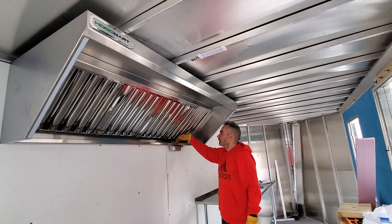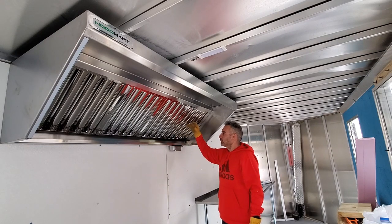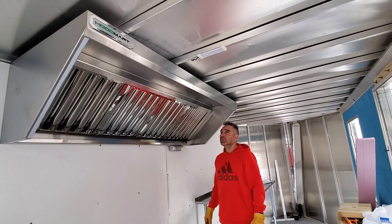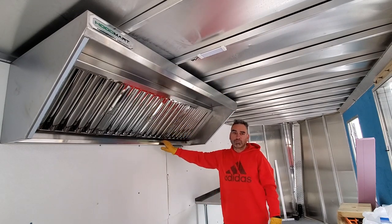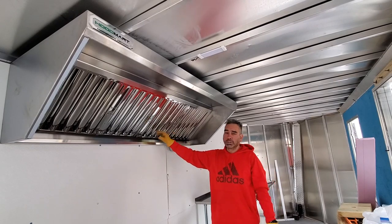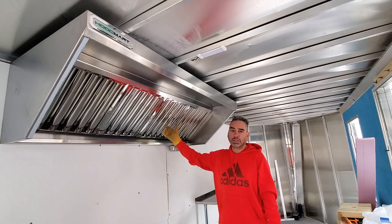There's like a trough here, and I guess with a deep fryer or whatever, you get a lot of grease, and this is designed to drip down in here, collect here, and you can get rid of it. That's not gonna really happen for us. Later on, we'll be installing the exhaust fans. They're not in. We'll have to cut a hole in the side of the truck. I'm not gonna do a top mount because I don't like how they look. We're gonna do side mount vents.